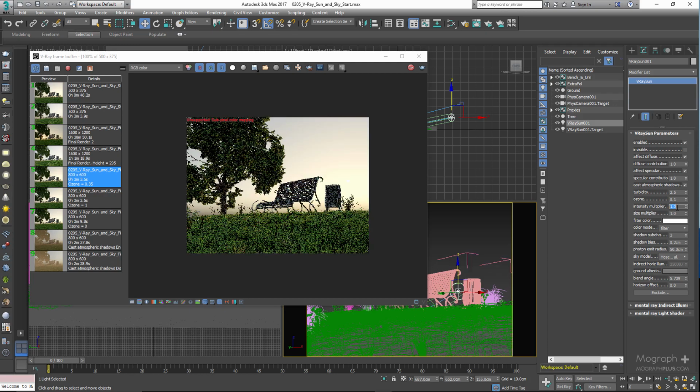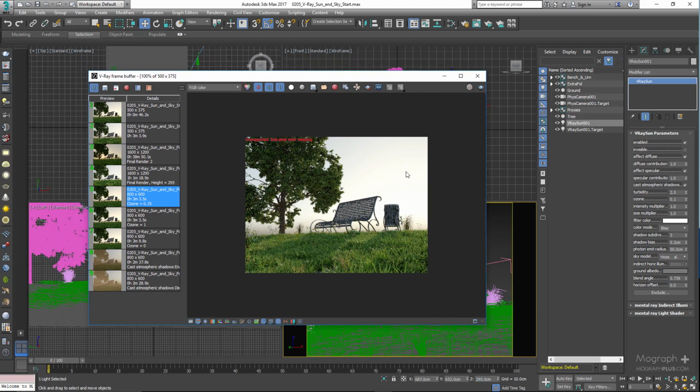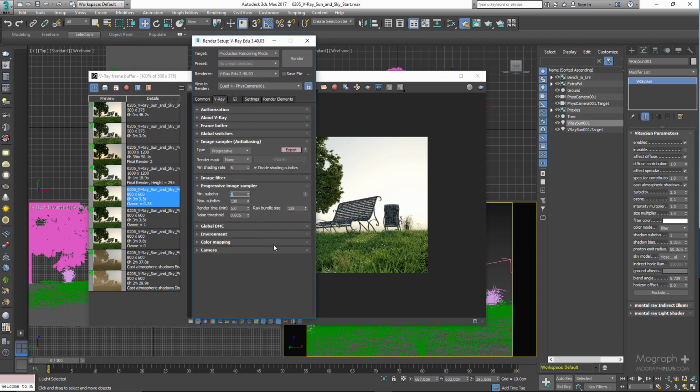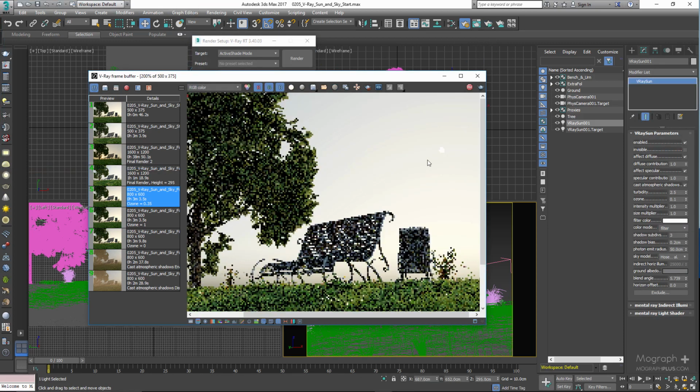Then we have size multiplier, which controls the size of the visible sun. Now, to see the effect of this parameter a bit better, let's change the elevation of the sun back to 295 centimeters. Now let me stop V-Ray RT here. To see the sun disk here again a bit better, go to the render setting and in the V-Ray tab, come down to the color mapping rollout. Make sure the burn value is something like 0.2. And now we should be able to see the sun disk a bit better. So let's run active shade again. And as you can see, the sun disk is clearly visible.